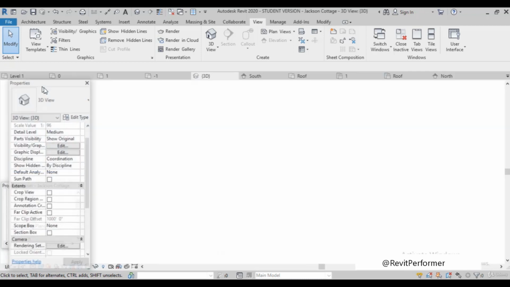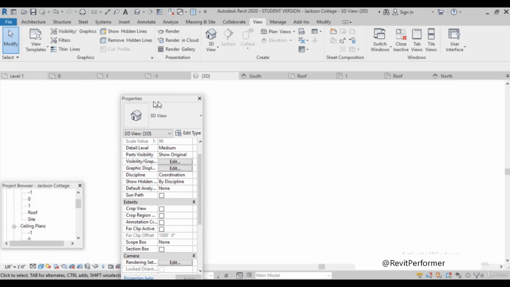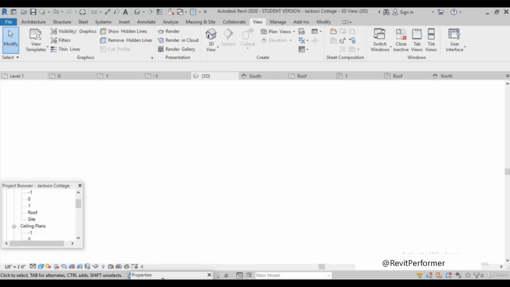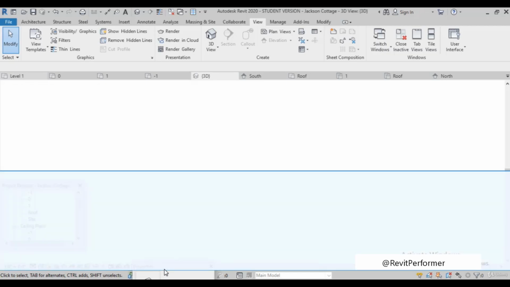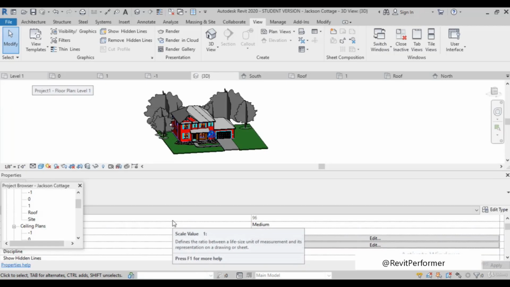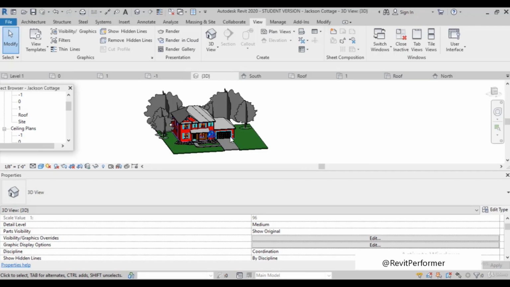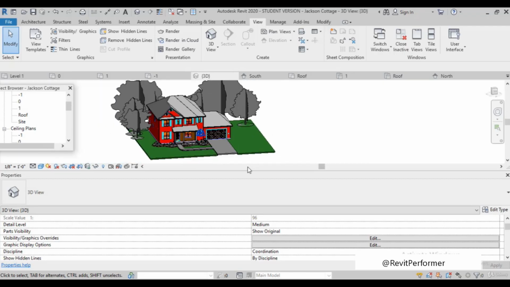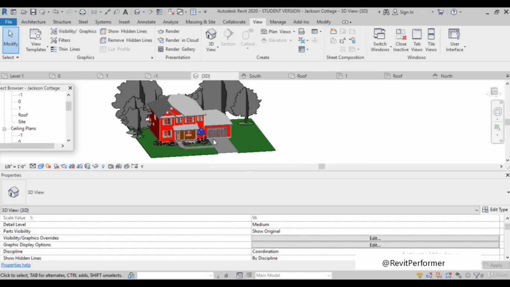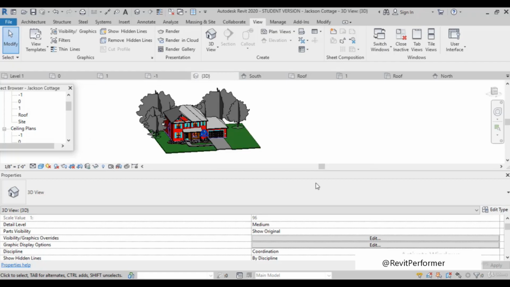When you drag this properties panel one more time and go below, you can see one more option. You can use this also, but it is also not comfortable to use. Now watch carefully what I'm doing.